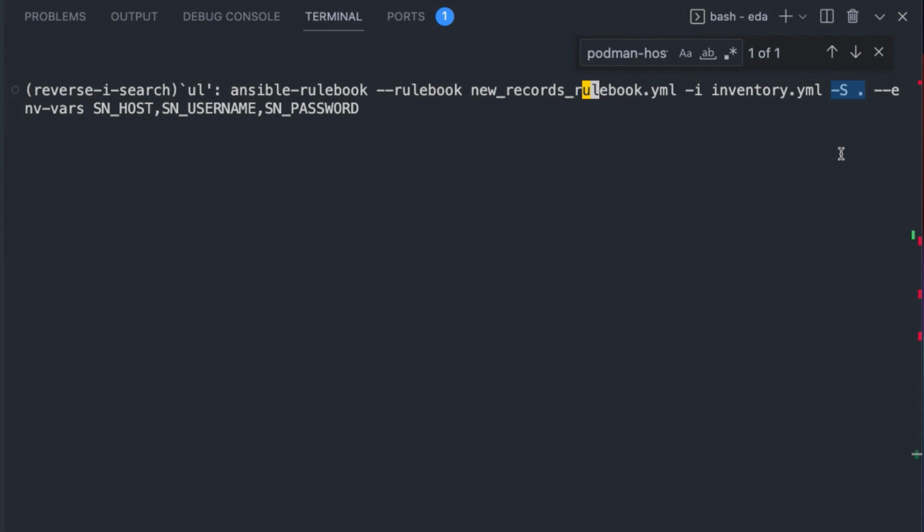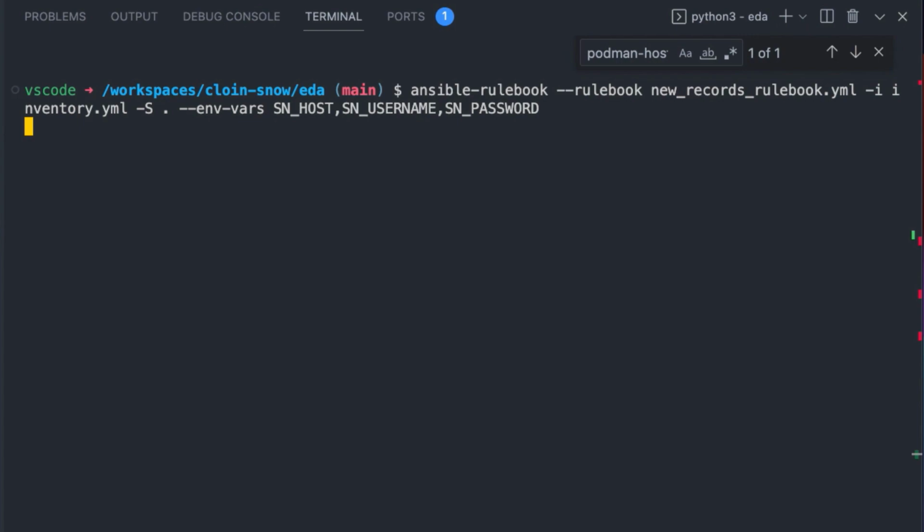So right now I don't have a fully qualified collection name because I haven't packaged my source plugin into a collection yet. So I'm just manually passing the path to where Ansible Rulebook can find this specific custom source plugin, and it just happens to be in the same directory that my rulebook is running from. That's why it's just a simple dot for the current working directory that I'm running the command from. I'm also passing in environment variables, so I don't want to expose things like the hostname or the username or password within the rulebook. So I'm just passing in environment variables, which are mapped to the arguments within my source configuration.